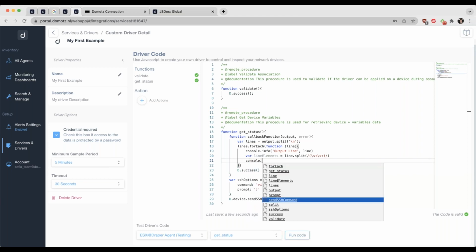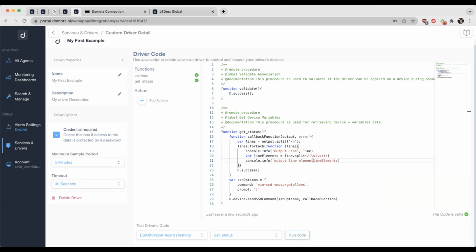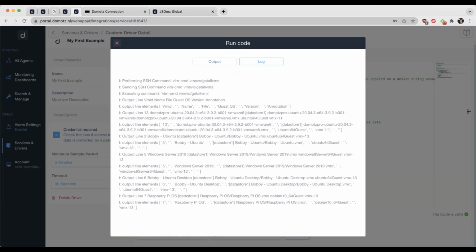Now let's see what the line elements actually consist of and how they differ from the output line. Now we can see them split into items where we have empty spaces in between them.